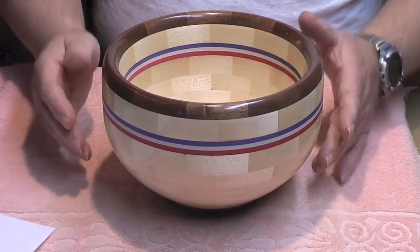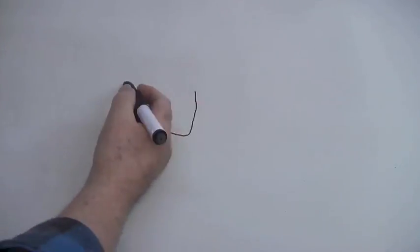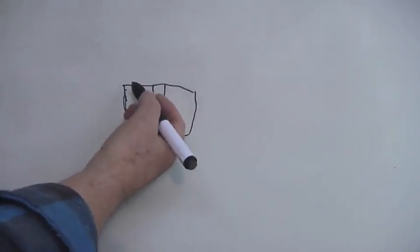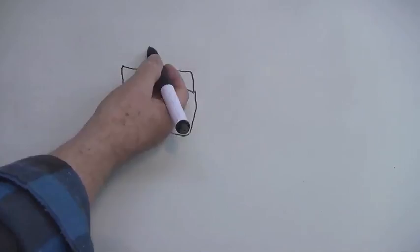Next I'll show you how I went about putting a bowl like this together. How one of these vases is constructed is you take a solid piece of wood. This is going to be the base. You drill a hole down in here. You need a piece of pipe. The diameter of this hole is the same as the piece of pipe. Then you take the paper and drill a hole in the middle, the same diameter as the pipe. And this is the layer of paper. The pipe goes straight through the paper.